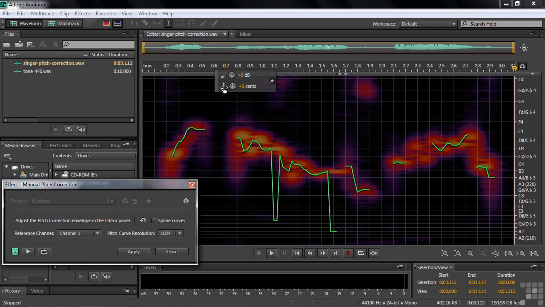Well, we're not talking about rhythm here. Sense is a term that refers to pitch. I'll explain that in more detail when we switch over to the Tone 440 WAV file. But here we are. It makes these changes. It puts up the spectral pitch display, and it changes the display from blue to green.